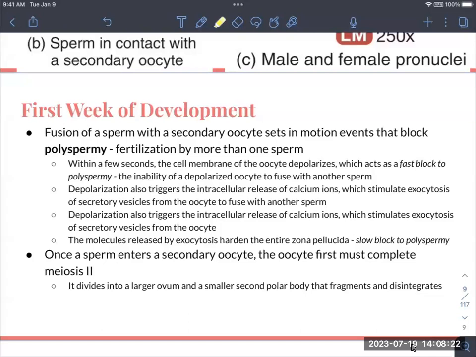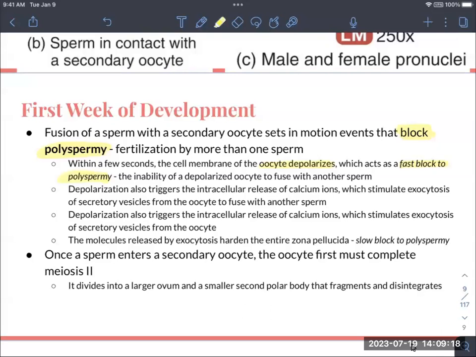That sperm making it inside that secondary oocyte is going to start polyspermy, if more than one sperm will fertilize that one oocyte. We're trying to block it. So we're trying to prevent more than one sperm getting in. We don't want polyspermy to happen. So within a few seconds, this membrane is going to depolarize. And this is what works as a block to that polyspermy from happening. As long as this membrane is depolarized, the sperm cannot penetrate it.